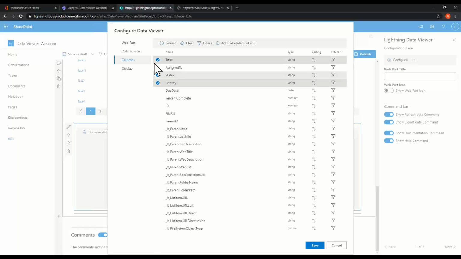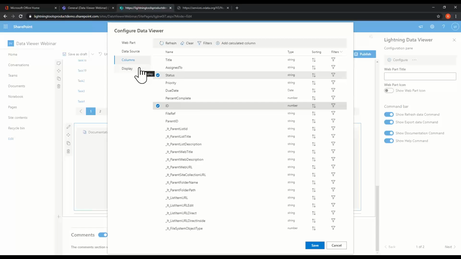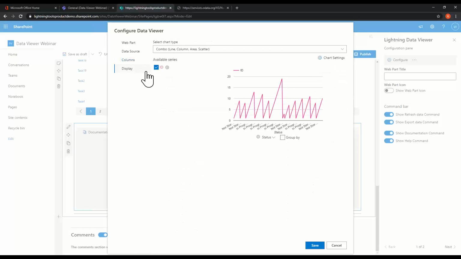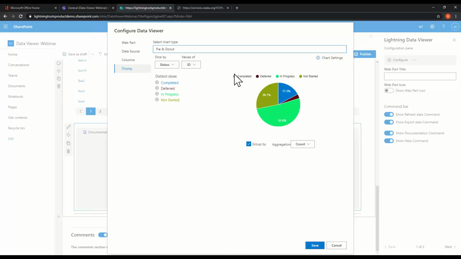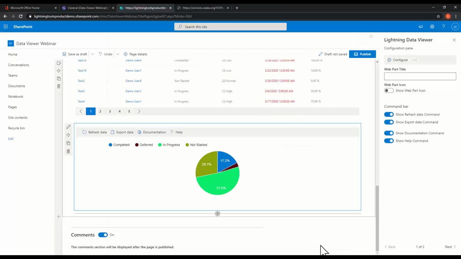If I wanted to build a chart, what we could do is just have the status and the ID. We're going to group by the status, and I'm going to count the IDs. There we've got a decent pie chart, and I can now hit save, and there we go.